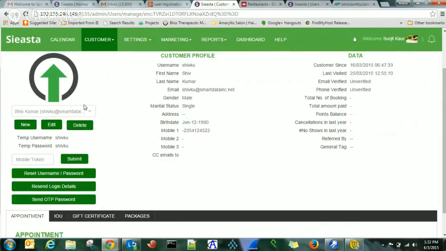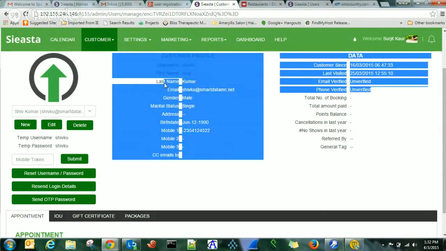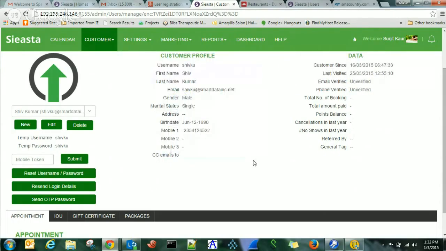No one should be able to delete a user or see the temporary username and password. I don't know what they have done for temporary username and password. We didn't request them for a temporary one, but we want a reset username and password. We don't want them. We only want that they should be able to change the email address and phone numbers in case they are not verified.